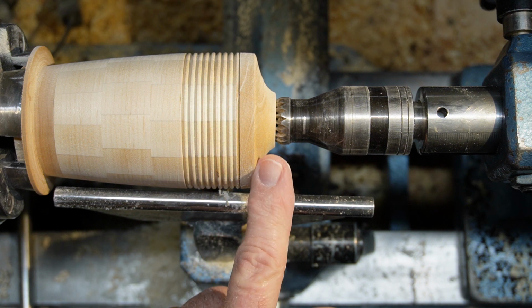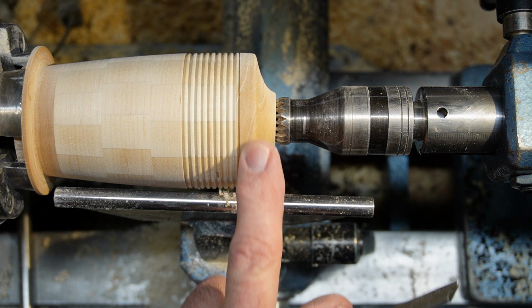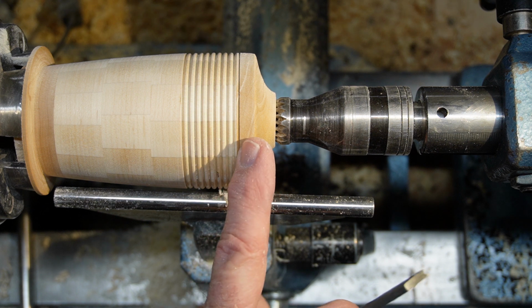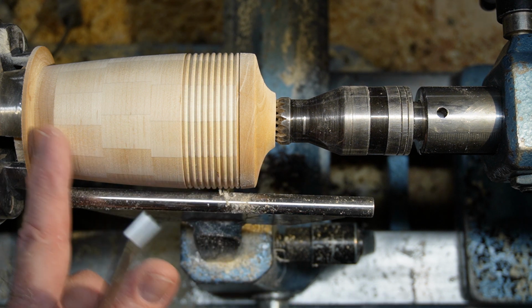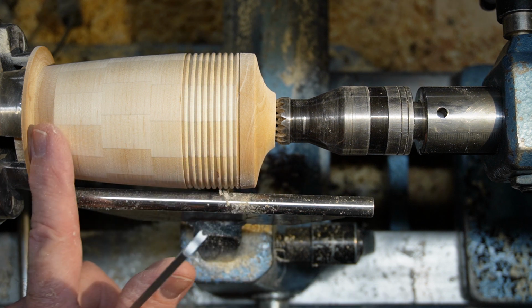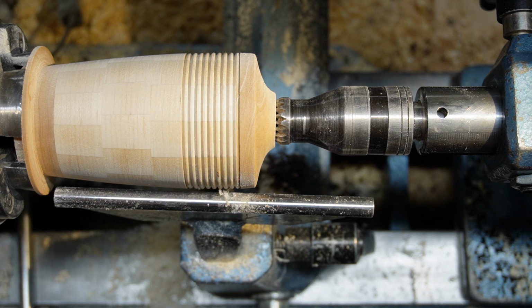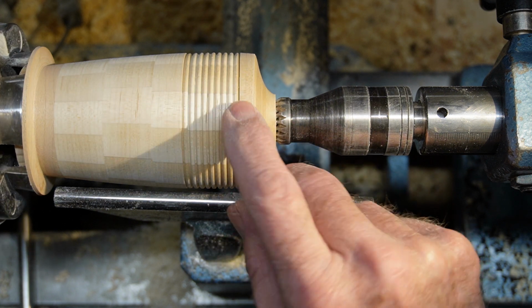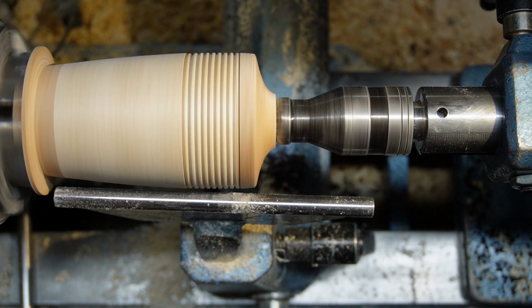Now, most of this solid piece is going to get turned away. I'll put my 3/16 inch bead on there because it'll be painted black. Same with down here. I don't want any more of this as part of my turning than it has to be, just because I've got side grain and end grain. And so, see, there's some tear out right there on that end grain. So let's cut down to the bottom now.